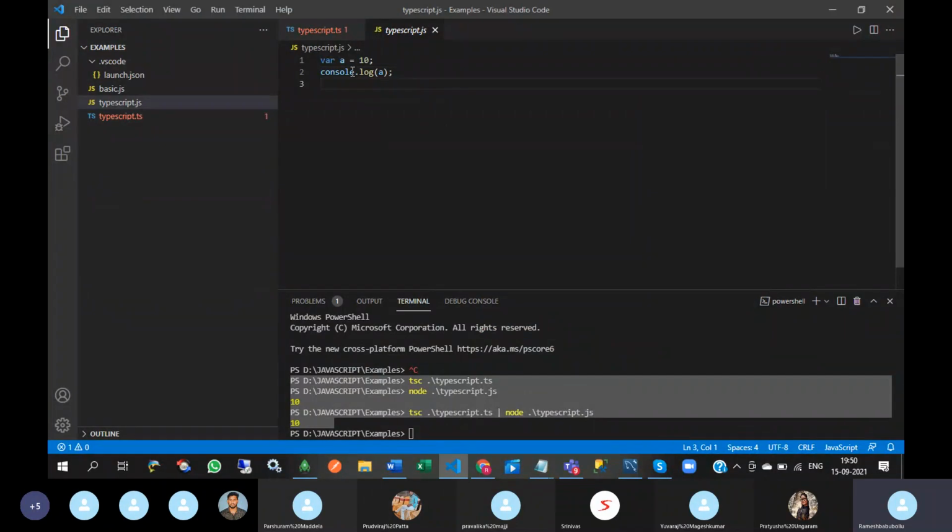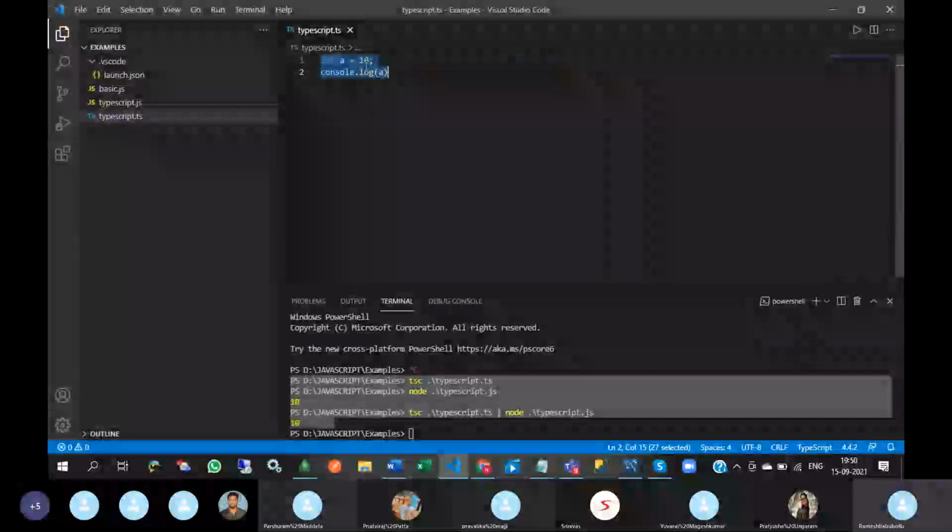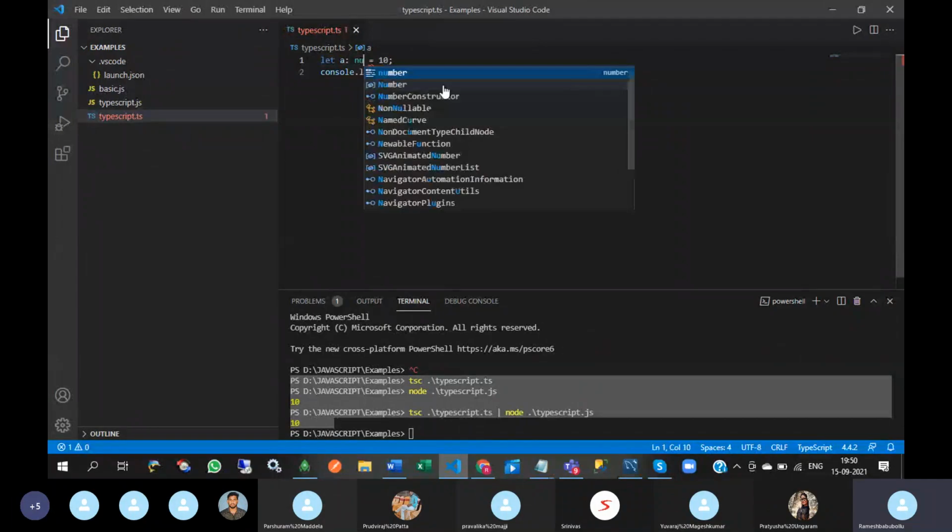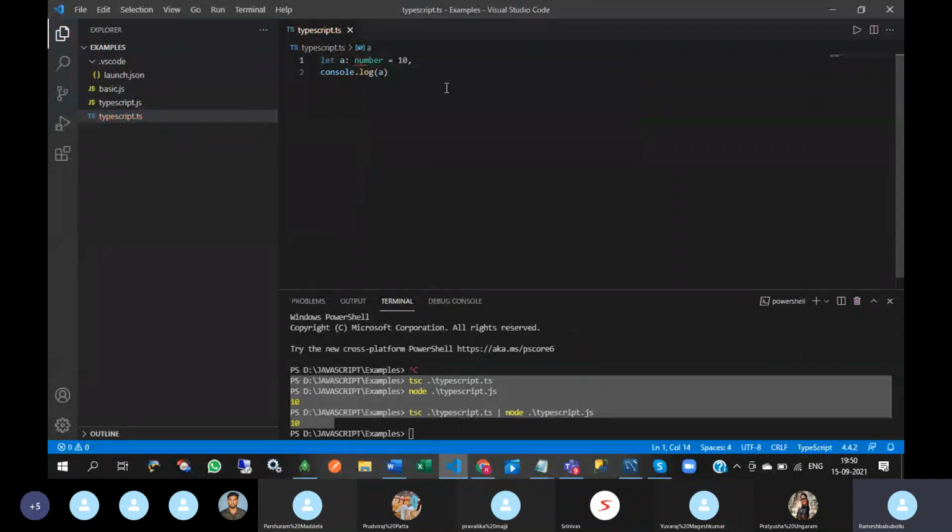Next one, see a number. This type of annotation, this is called annotation. Why? Because we are giving a data type to that variable.